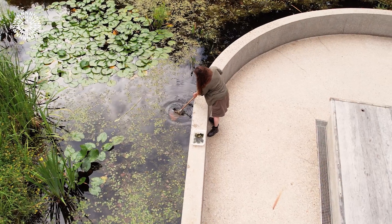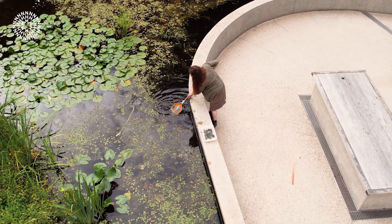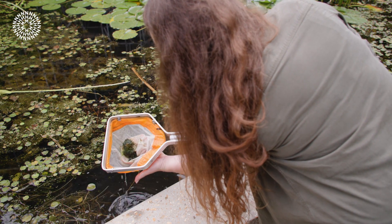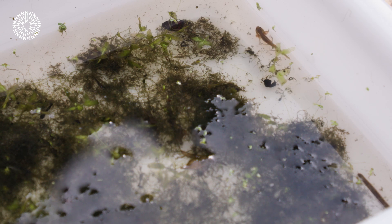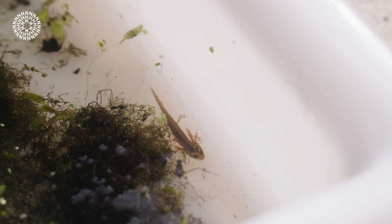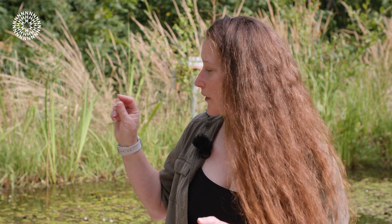We've got pond skaters on the top and water boatmen skimming around on the surface, and further down we've got so many snails in this pond you wouldn't believe, plus water beetles and all sorts of things happening in there, even down to tiny little ostracods. We've also got lots and lots of amphibians. It's a great time to spot juvenile newts — the adults only have to be in ponds to breed and are now spread around the whole garden, but the juveniles, what we call efts, are tiny little miniature newts right now with little gills sticking out of the sides of their necks, and they have to stay in the water for now.